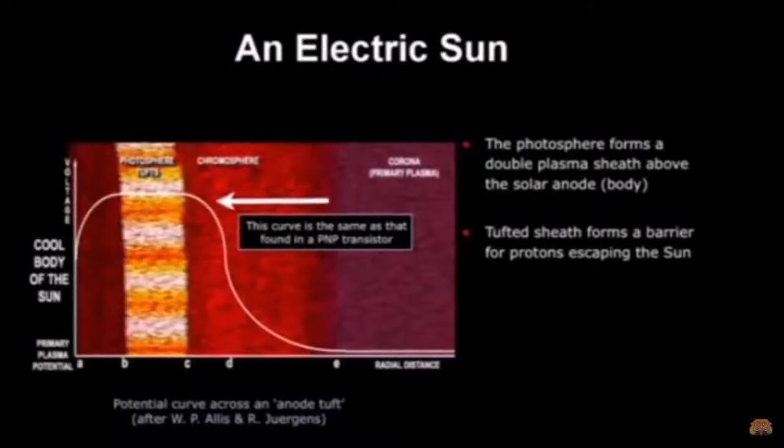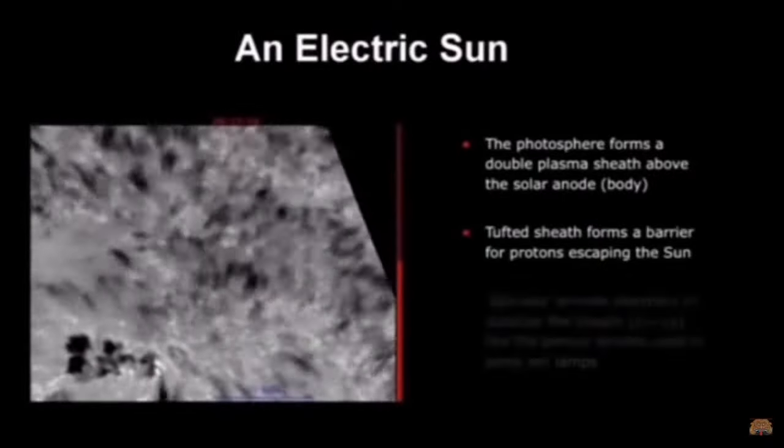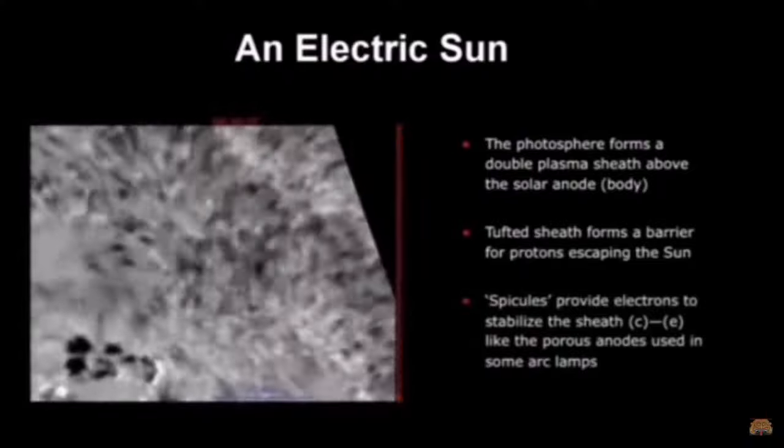Of course, this then is a regulating mechanism, because just a small shift in voltage up and down here is enough to modulate the power output that passes through these tufts. And that is the regulating mechanism for all bright stars that have a photosphere. That's why they shine steadily in the night sky. There is no regulating mechanism for a thermonuclear model star. In fact, they're the most unstable things you could imagine, because some of the reactions vary with temperature to the fifth power.